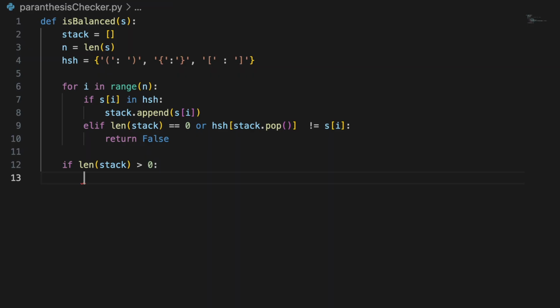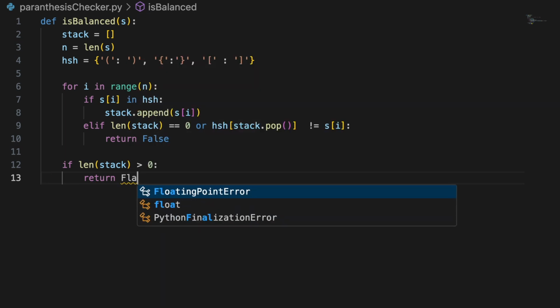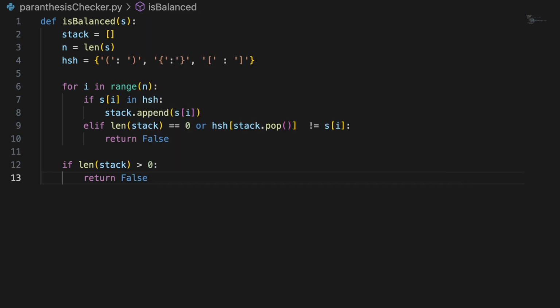If it is not empty, if the length of the stack is greater than 0, then again I will just return false, like this. And if this is not the case, if my stack is now empty, that would mean the entire expression of brackets is actually balanced, and I was able to match every opening bracket with its corresponding closing bracket. And so now I will just return true over here. So that's the entire solution. That's the entire code for it.